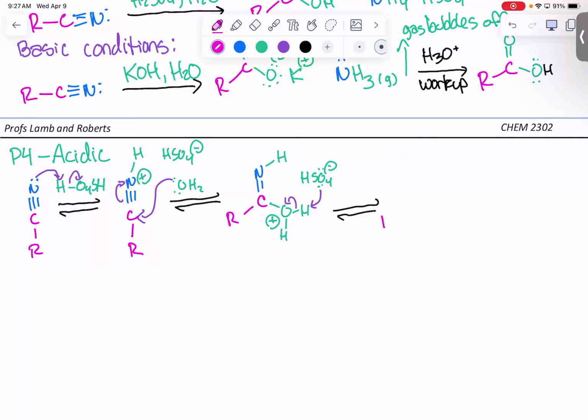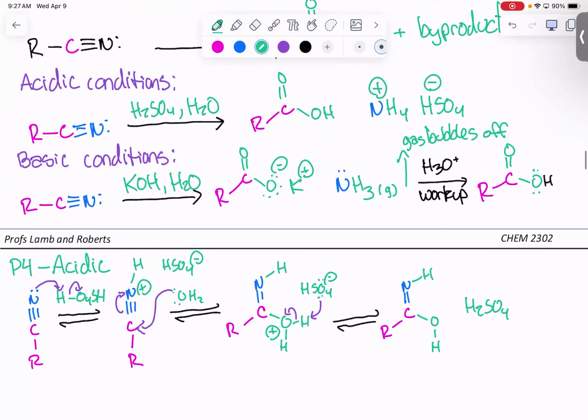As Professor Lamb discussed, proton transfers are very fast, and it's sometimes hard to tell what is going to be doing the deprotonation. So as long as you just had a base there, that would be fine. So now you've regenerated your H2SO4, right? So that was our acid catalyst, has now been regenerated. Let's check in with our product here. So we're getting closer to what we're interested in. We've broken a carbon-nitrogen bond. We need to break them all. We've incorporated one of our oxygens into this intermediate here.